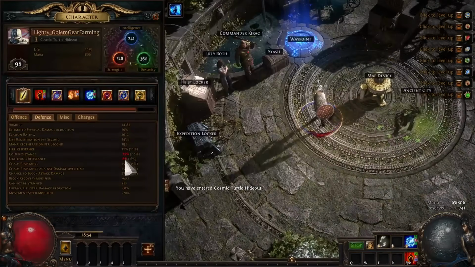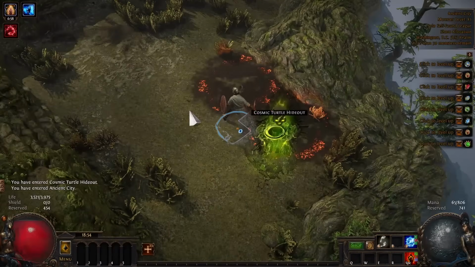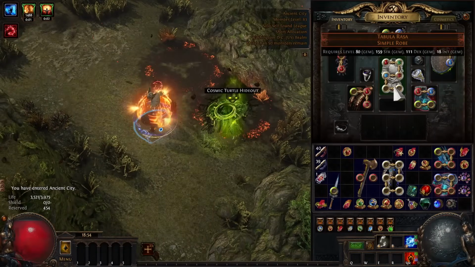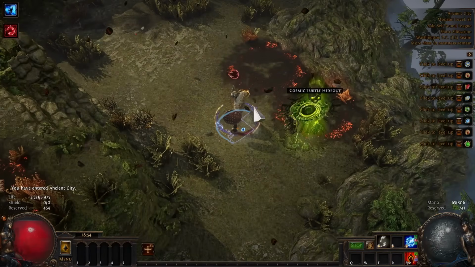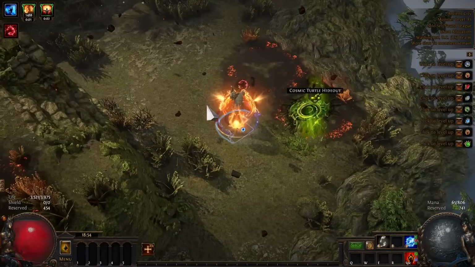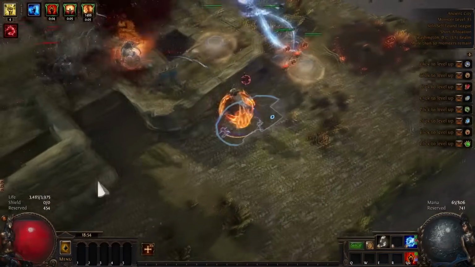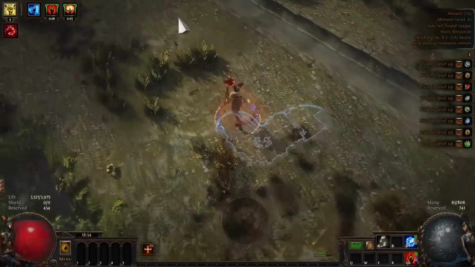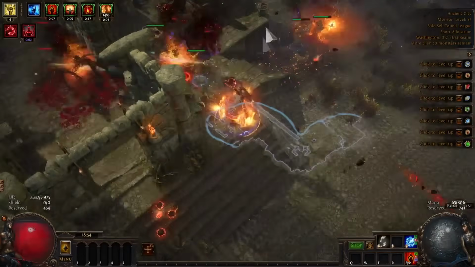Again, my res is all in the negatives, and this is just a 4-link corrupting fever that I think is level 21, but with no additional anything, and we're missing 2 supports. So normally you'd have another support and empower. So realistically, the effective level is like 17 or 18 maybe, all things considered. We have the CF active, and just to showcase, the damage is still beyond ample to do any sort of mapping. When it comes to clear, it's perfectly fine.